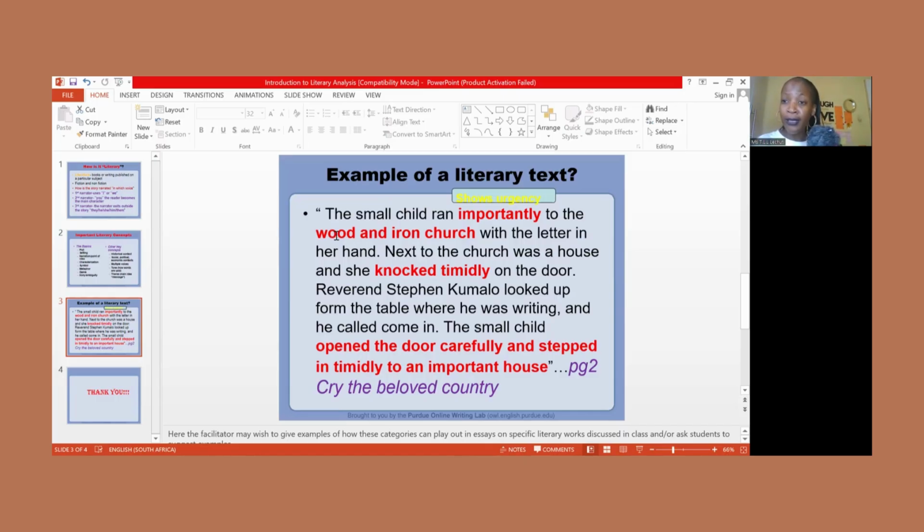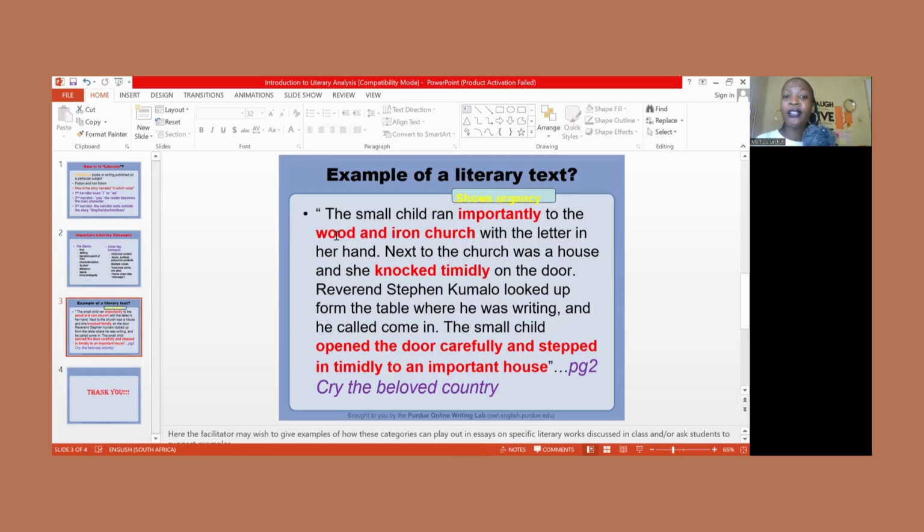Why is it important for us as readers to know that the church was made out of wood and iron? Oh, one, it shows the olden way of living. Now, in the modern way of living, we are no longer building with wood and iron, right? We're using bricks and other materials that I might not really know about. But here, if the church is made out of wood and iron, it shows us that it's in a rural area. So of course you expect such structures at that period in time in South Africa, because the setting of this book was South Africa, right? It's in a rural area, and the church is made out of wood and iron. It shows the olden days of living, right?